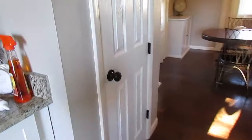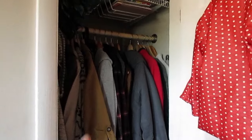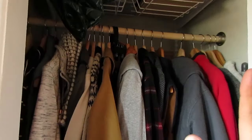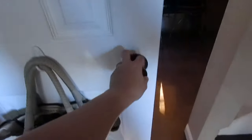So this is a closet also. This is our coat closet, which you guys have seen before. But we had a few things, to be honest, sort of draped over the rod here. So just tuck that up. So I made sure that everything was on a hanger, and we have all matching wood hangers, and I cleared the floor, although we do have some paint there, but I can move that down to the basement.